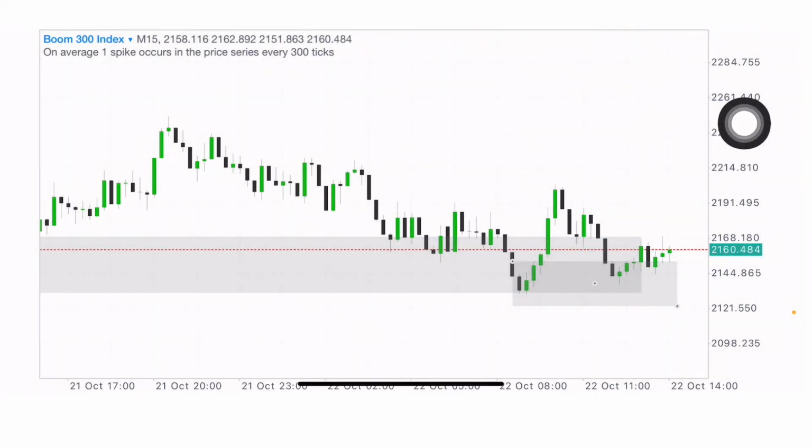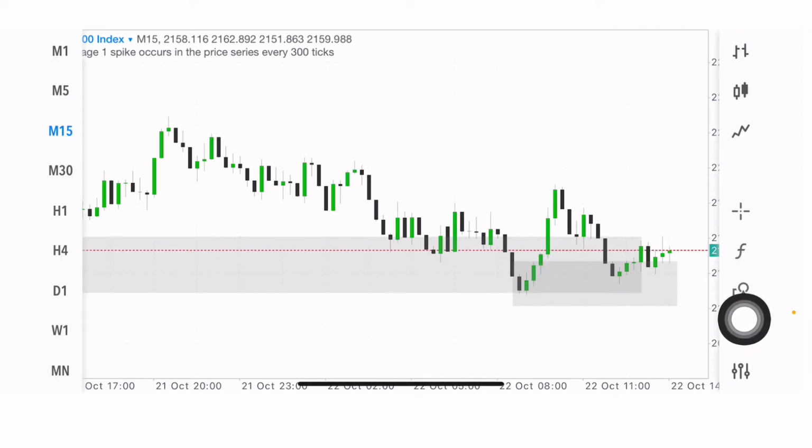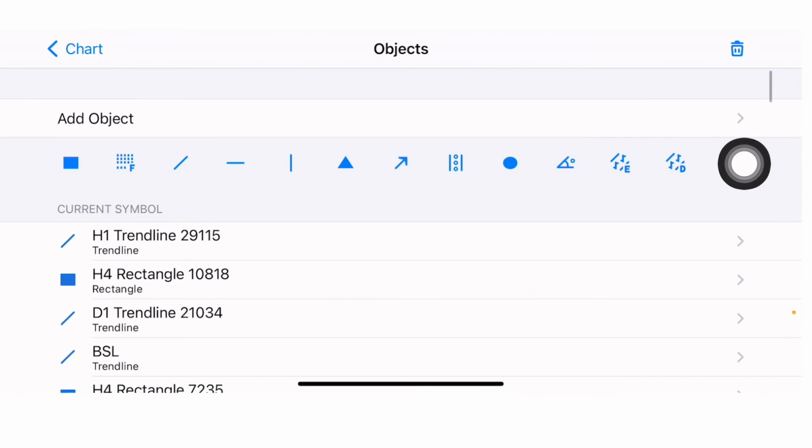Now, let's assume that, yes, you want to risk $50. You have $1,000 and you want to risk $50. So what position size will you be trading that if this trade goes against your analysis, you should lose only $50 in the worst case scenario? Now, how you do it is simple. It's very simple mathematics.